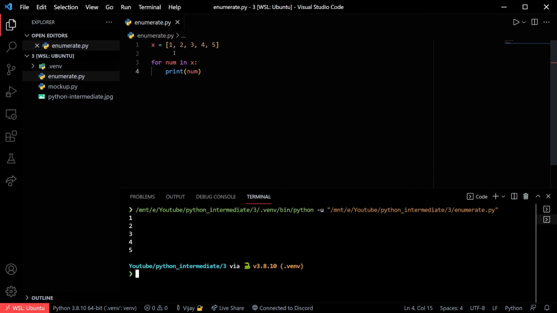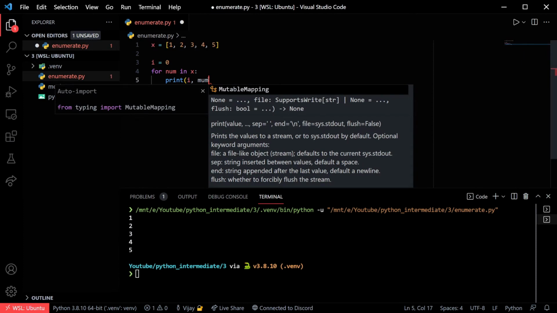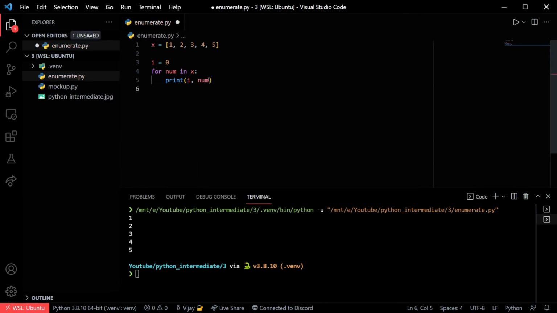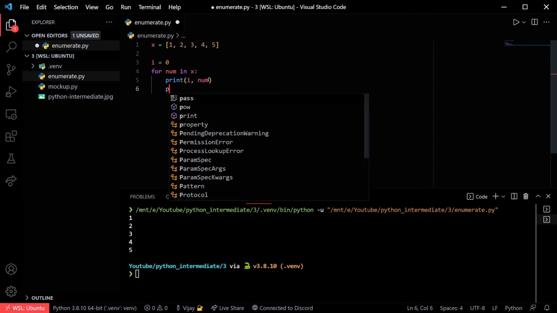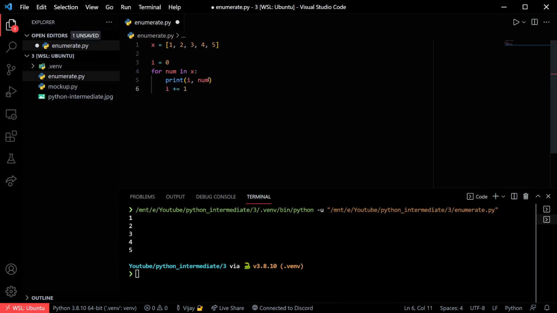Now there might be one of two ways in which we get the indices of this list. The first way is you might declare a global variable here for the counter, and we will print the counter variable and the number associated with it every time, and then we'll increment the counter after each iteration of the loop. And when we do this, we get our indices of 0, 1, 2, 3, 4, since it's a list of length 5, and we get our values 1, 2, 3, 4, 5.